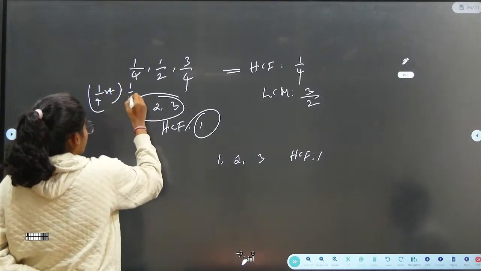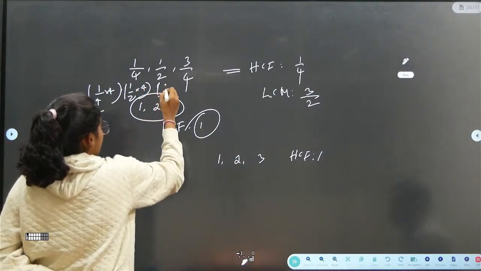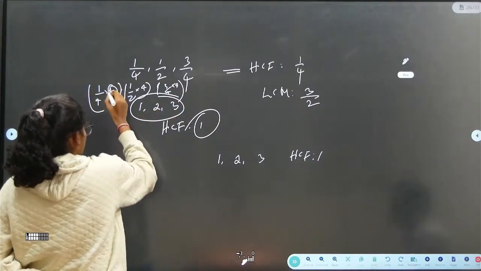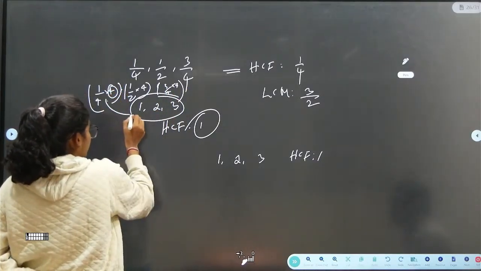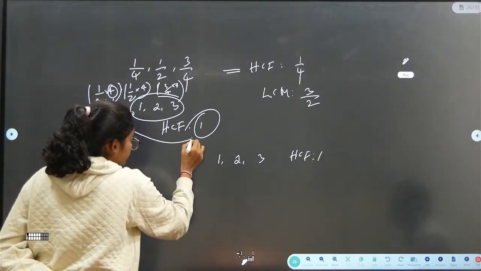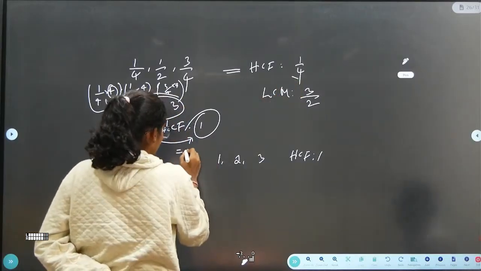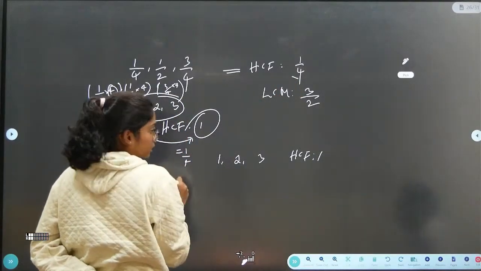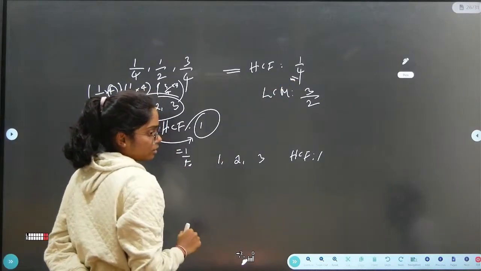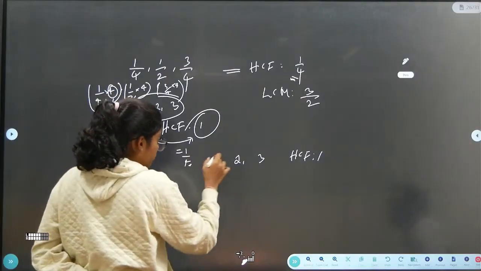And 1 by 2 into 4, and 3 by 4 into 4. What he is telling is, instead of multiplying to get these numbers, we divide the HCF so that it will tally. So it will be 1 by 4 now. This number and this number will be same, no sir. That is what he is telling, that is his argument. But I want to check for other numbers.